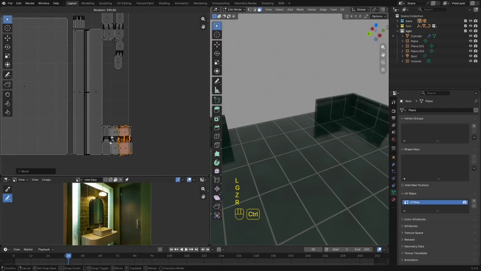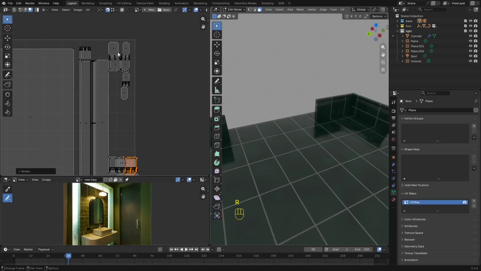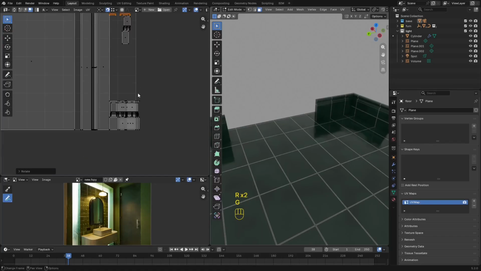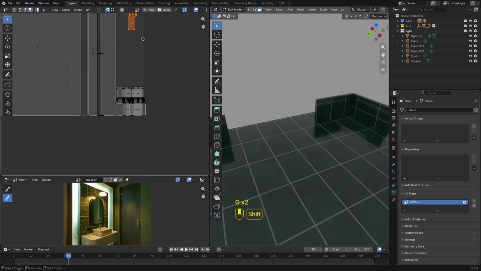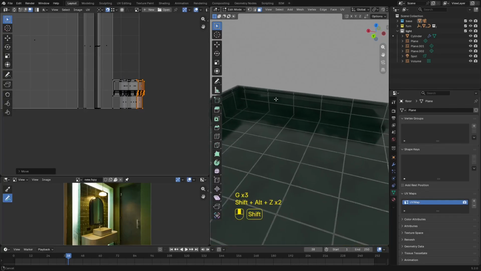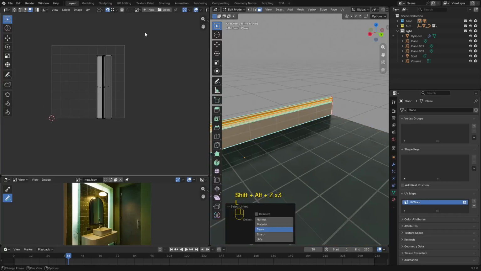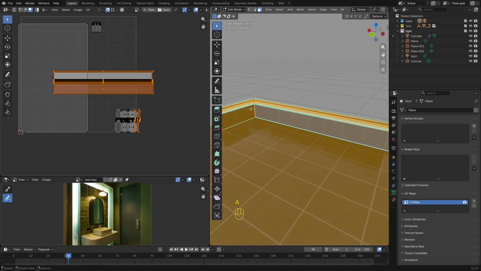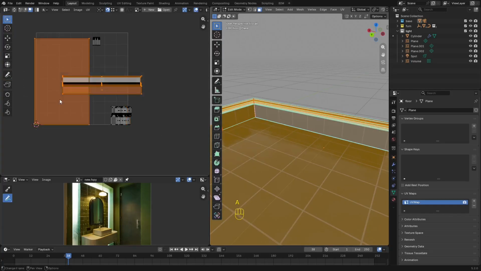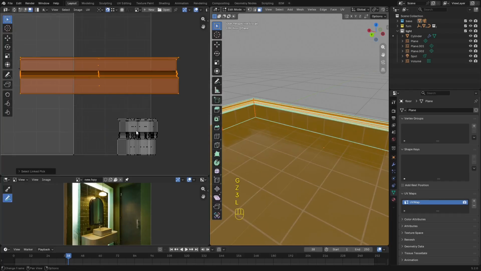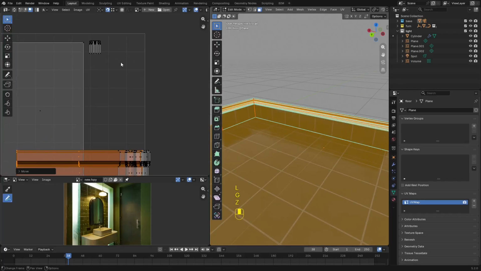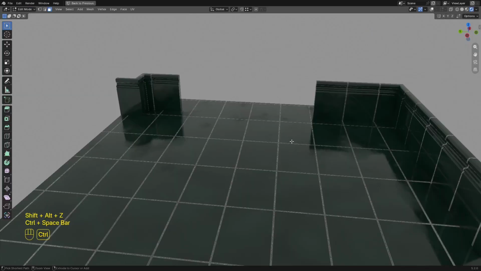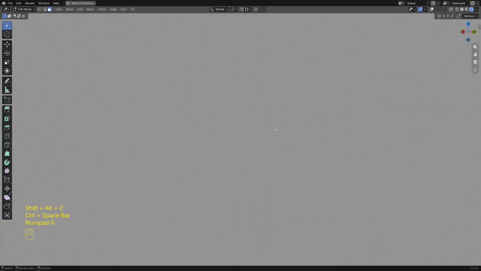This one rotate. Oops, rotate with control. And this one like this. So now we can see everything should be snapped, but not this. This also you need to snap. And this it's okay. So now it's better.